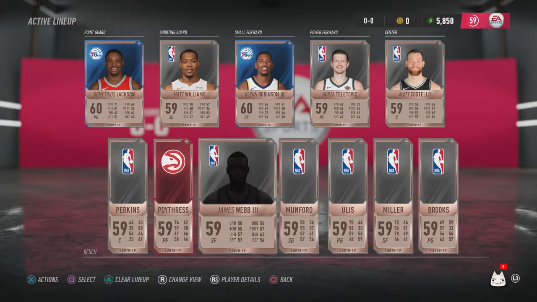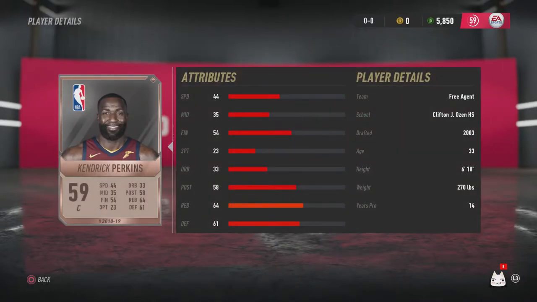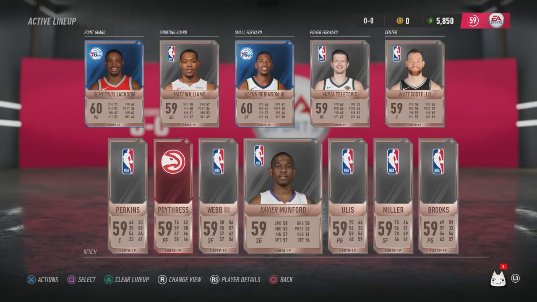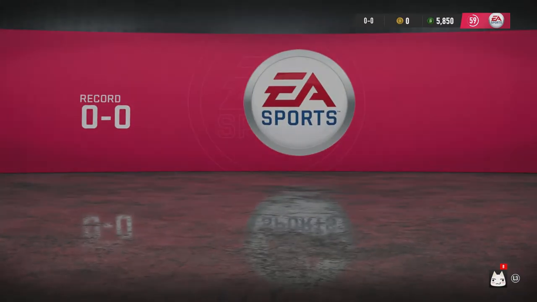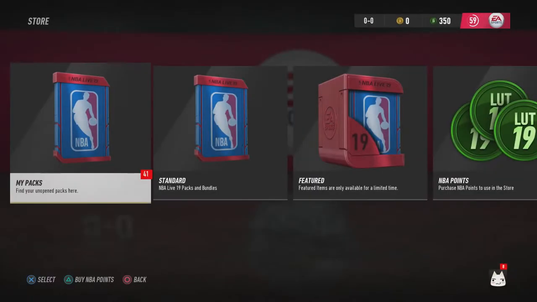I don't even know how they classified these players. Why would Kendrick Perkins be my backup point guard? That's hilarious. Yo, that's my team so far, the default team. So what I did is, obviously there are packs you could purchase.